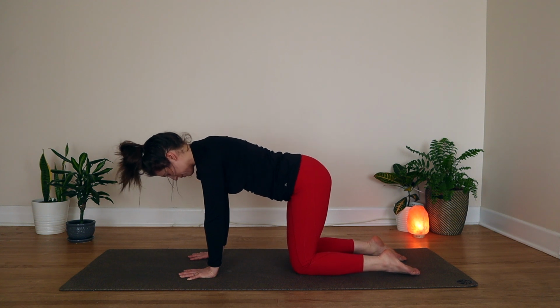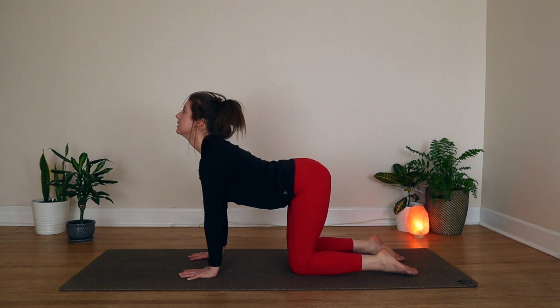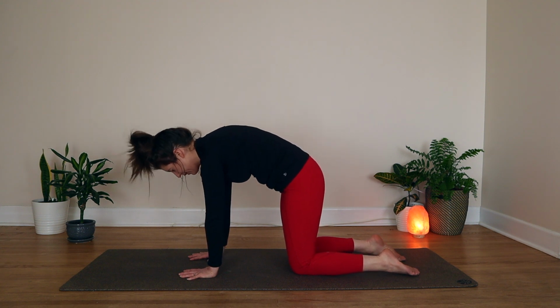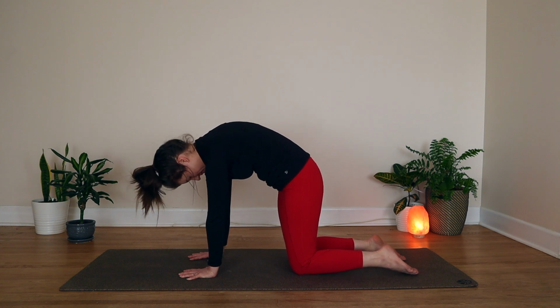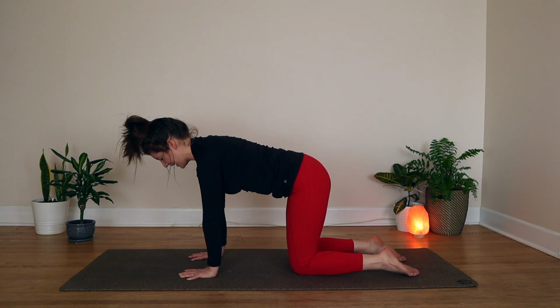Inhale, taking you back up, cow pose. Exhale, round it down and find your cat. Back to a neutral spine now into tabletop.